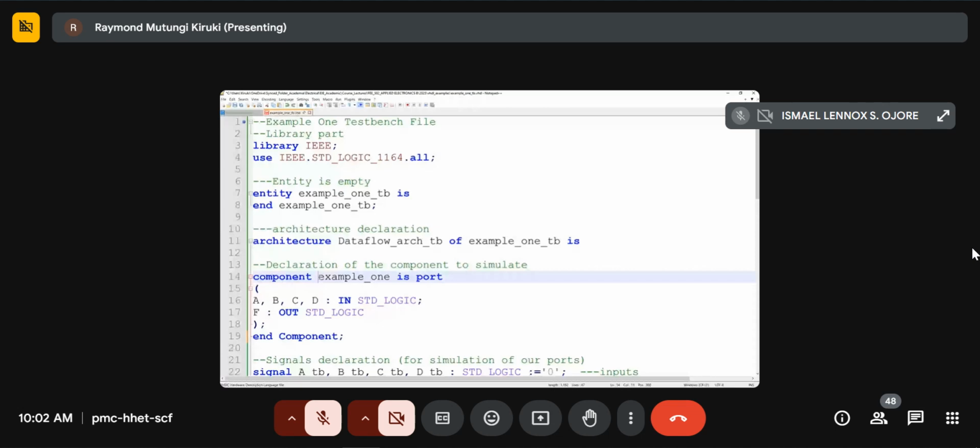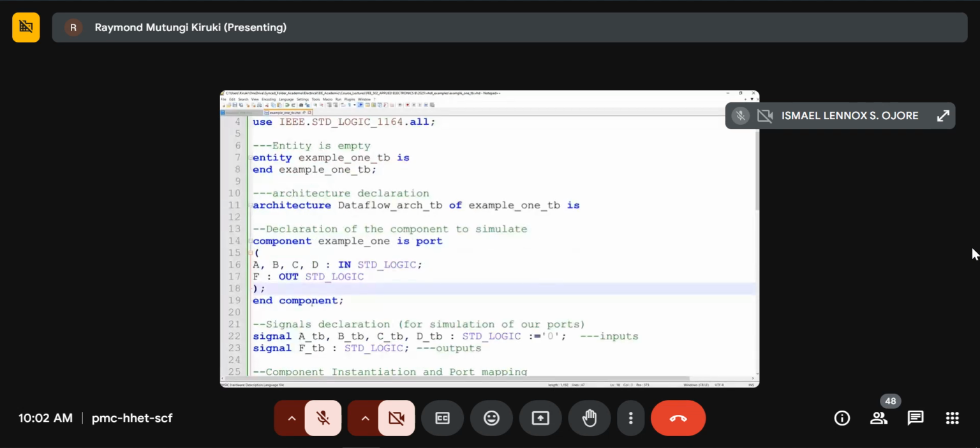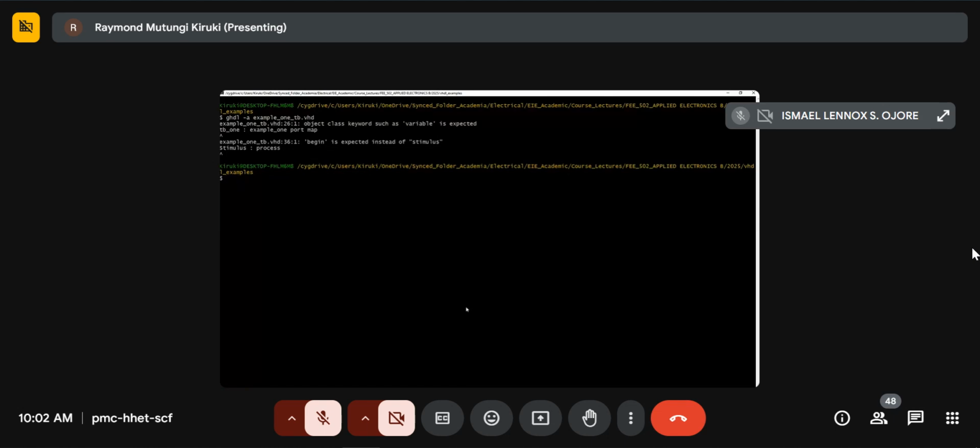So I've saved that. We can recompile and see whether that error is gone. So at least the first error is gone. So please take note of that. In the test bench, remember where we copied the entity from the top file, we brought it into the test bench. We changed the keyword entity to component. We also need to change, when it comes to the end, we end the component, not the entity name. So please take note of that.